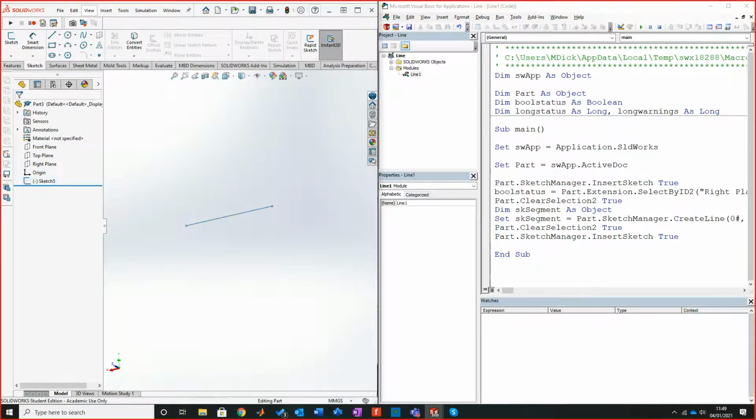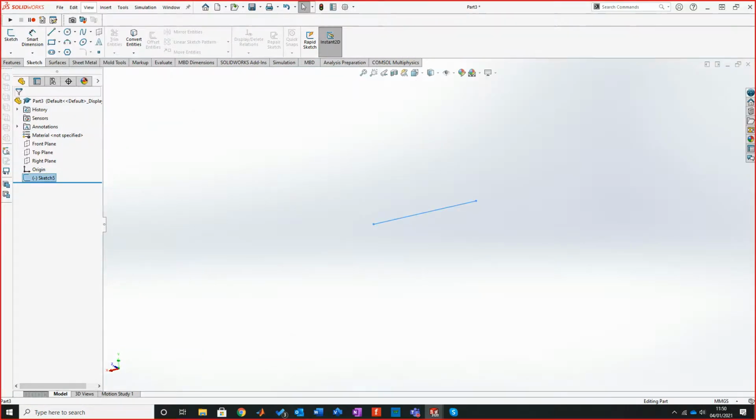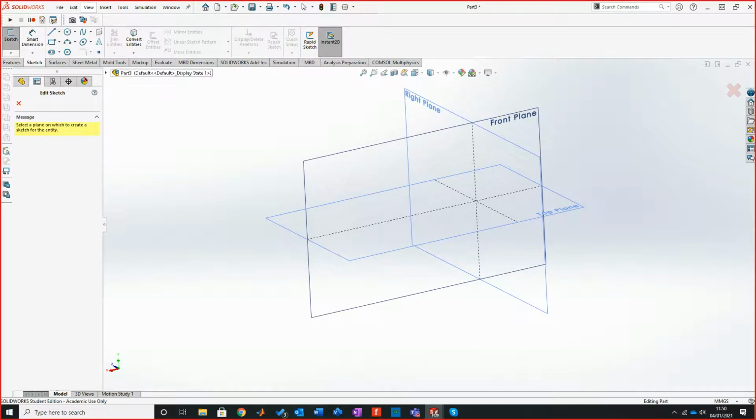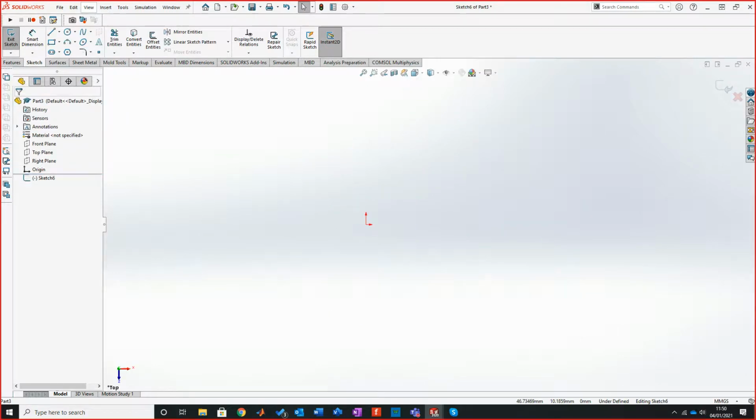So I'm going to run you through the process of what I did that was wrong. The best way to consider this is to treat it like the first time you've ever used CAD and do everything prim and proper. This system will even pick up on your shortcuts, so hitting escape or going straight to sketch. You can go straight to extrude, which automatically goes to sketch, which automatically goes to plane, but it will record you doing that. So what I did wrong is I came in here and went, right, sketch. Then I clicked onto sketch and then chose where to put it. And that is what's left it confused.